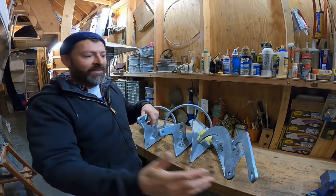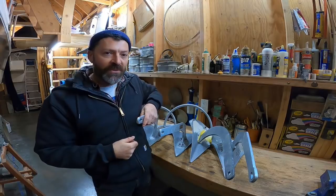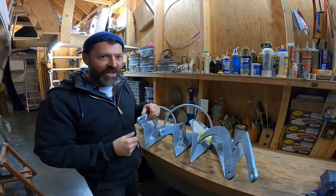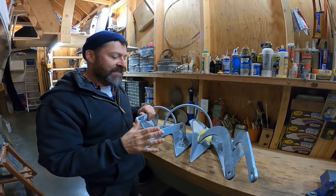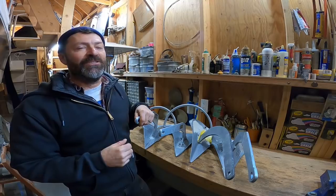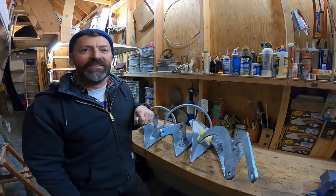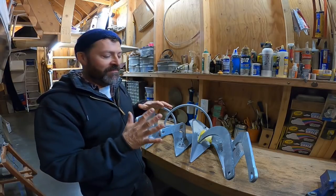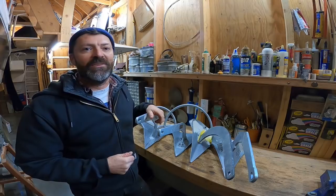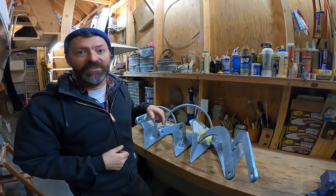I have to mention that this is exactly the same ranking as occurred during the rope-only test. We have to assume that all of the anchors did better with the chain, and the only reason we have to make an assumption is that I did not retest the 2 new anchors with rope only. And frankly, I'm reluctant to do so, in part because I was so thoroughly chastised for doing the rope-only test to begin with. So I may not ever do another rope test, in spite of the fact that numerous respected sailors that I know personally have asked me to do rope-only testing because that's what they use.